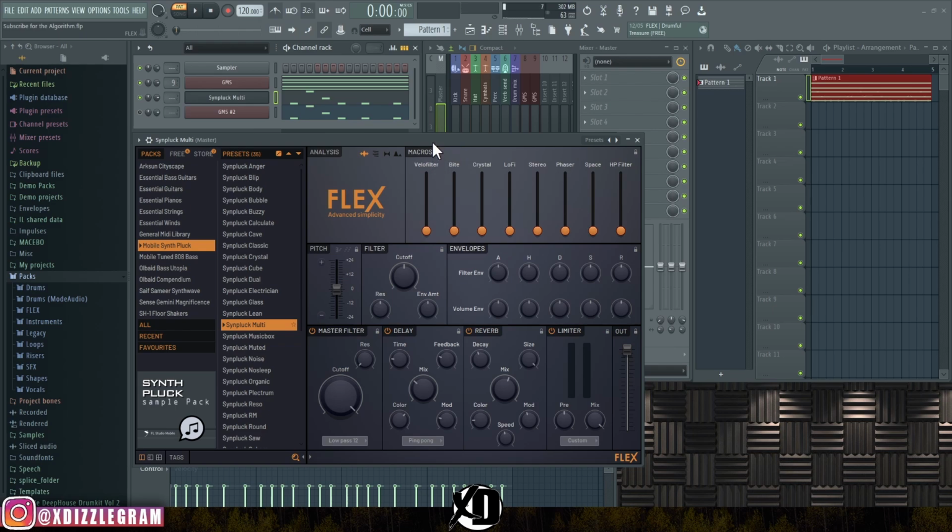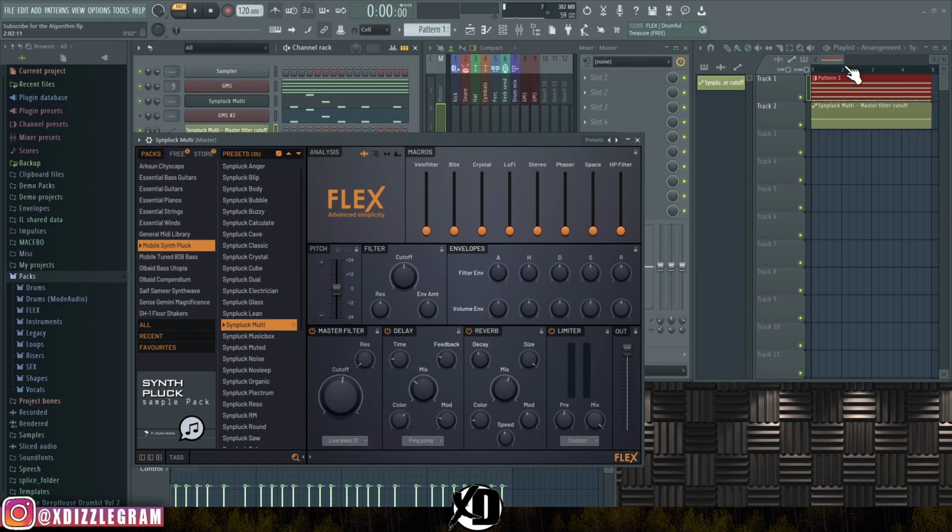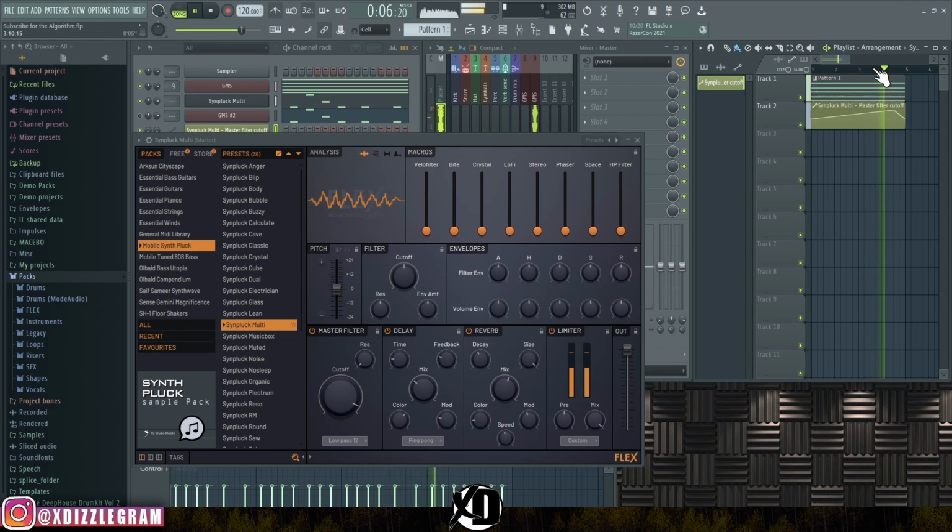And another thing that you can do here is, I'm just going to mute the second one here and we focus on the first one, you can play around with the cutoff with the filter section here. You can make it start off with a muffled filter on there. And what's nice about these stock plugins is that you can easily automate any control on them. You create an automation clip, and then you can see our automation clip is right here. And then you can just add a point like that right there, so that it picks up at the end.